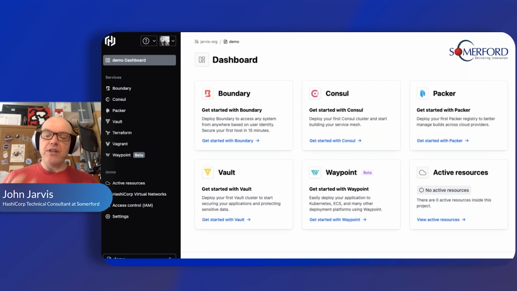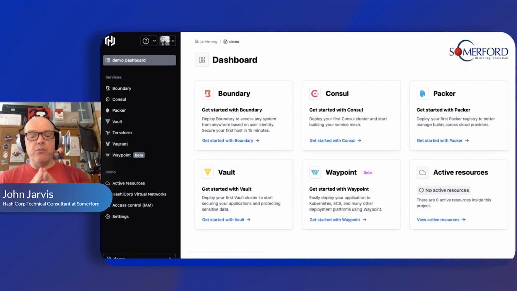HCP Consul, another key component of that. It lets you start using Consul for service discovery and service mesh with less setup time. That's a key message for all of the HCP offerings. That time to market, time to day zero operations, as it were. It does this by providing fully managed Consul servers. Again, Consul offers service discovery, service mesh, traffic management, and automated updates to network infrastructure devices.